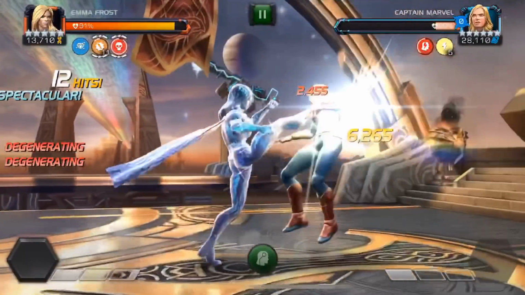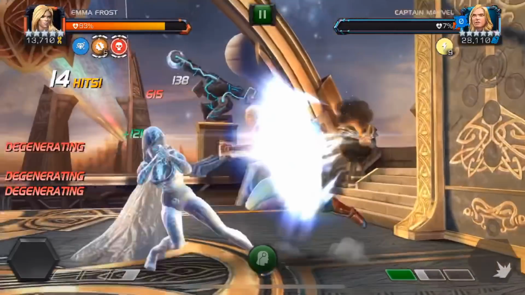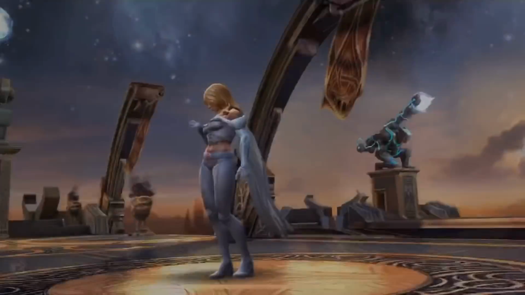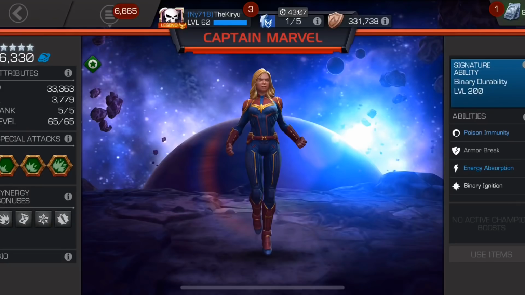Unfortunately, here we need to get rid of those degens as fast as we can. I shouldn't have gone in for a full combo, that was my mistake. But as we can see here, Emma Frost is not even taking all that much degen damage just because of her resistances and stuff. So she's definitely another great option.